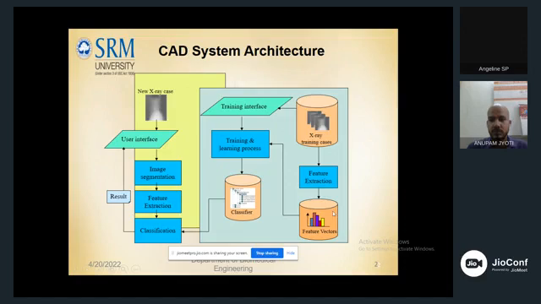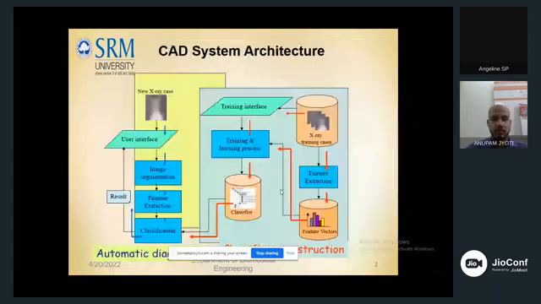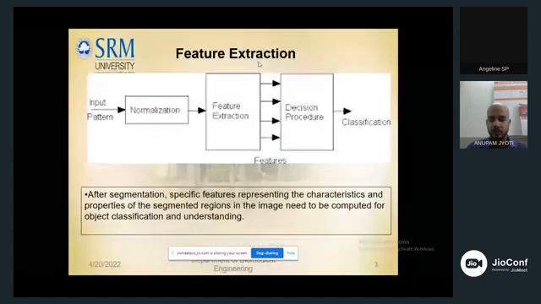After it is trained, if you give new data for validation, it will correctly diagnose the cases. So this is the complete computer aided system. This can be applicable for all kinds of imaging analysis, but now we will concentrate mostly on medical image analysis techniques. After this feature extraction technique, the important thing is that we need to normalize the data.